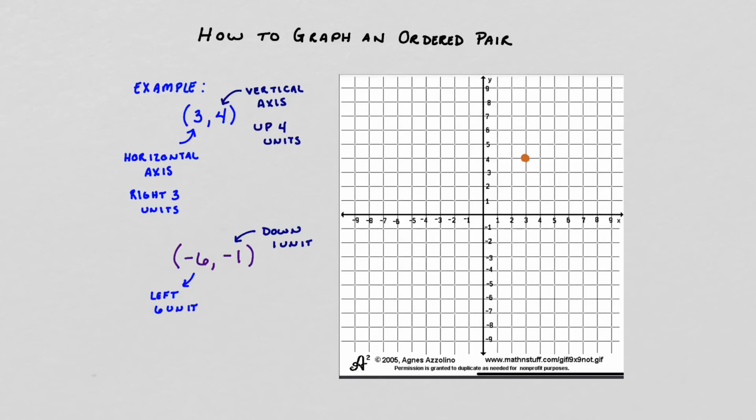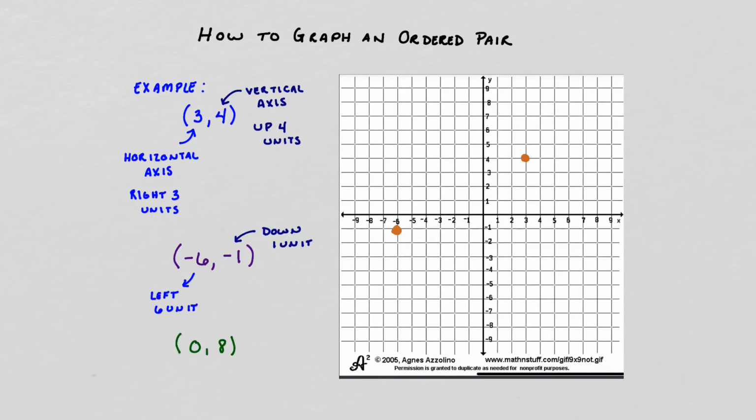Likewise, if we do that on the coordinate plane, again, starting at the origin, I'm going to go to the left 6 units, and then I'm going to go down 1 unit. And again, I arrive at that coordinate point. And best practice does say, don't necessarily include that path on the coordinate plane, just include the coordinate point. Let's look at one more.